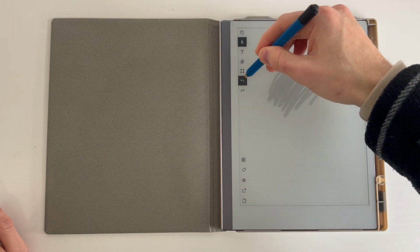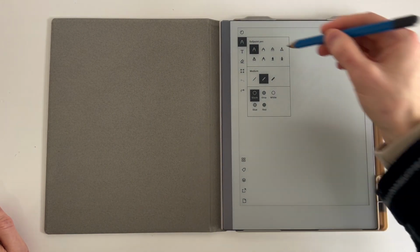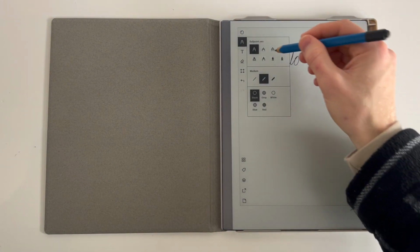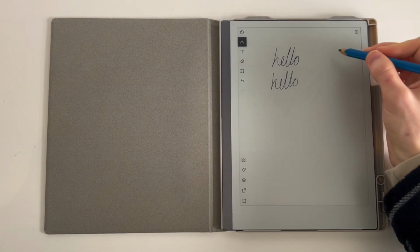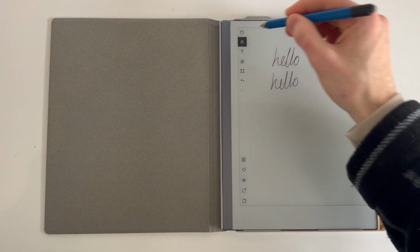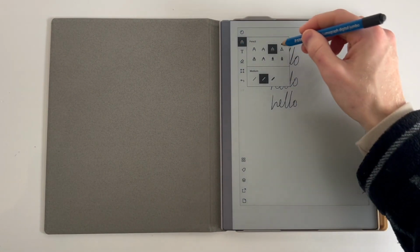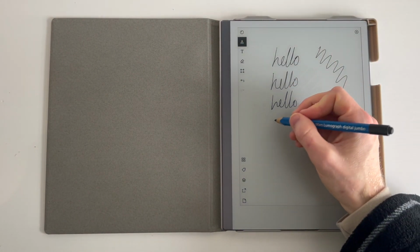So lastly, just to test it out on a couple of the different pens. I've shown you the fountain pen there. Here's the ballpoint. I'm choosing to write hello because my handwriting is terrible, but when I write hello, it looks decent. So yes, I would say very smooth. You can still hear some of the pen on paper sound, which is quite nice. I actually do really like this. I think some people might prefer to go for the Remarkable option, as I say, a bit more like a pencil. For example, with the mechanical pencil, I think it might be better with the Remarkable marker.